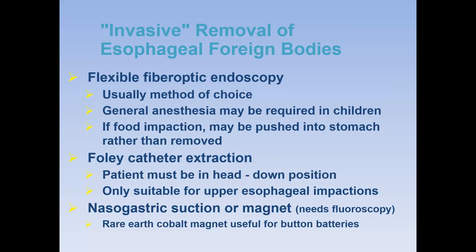Complications of foreign bodies in the esophagus are not included here, but we can have esophageal perforation if the foreign body is sharp. We can also have mediastinitis. We have lost 2 children to mediastinitis because the foreign bodies had been there for long and they eroded the posterior wall of the esophagus, which runs through the mediastinum, and as they were drinking, food kept on going into the mediastinum, and by the time they came to the hospital, it was already late. These are called missed foreign bodies.